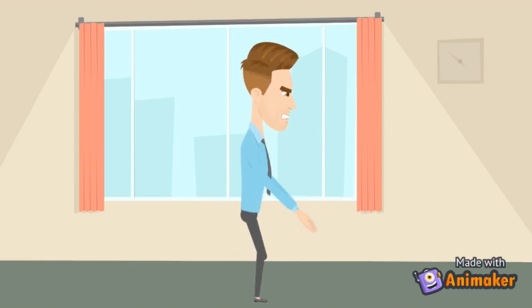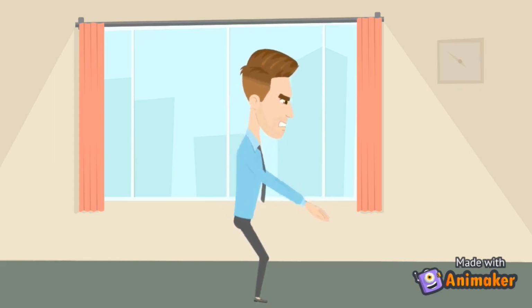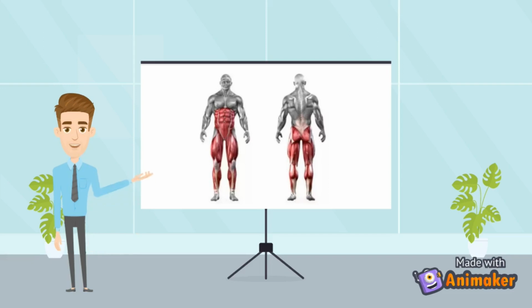Number 3. Squat. The squat is a lower body exercise. You can do the bodyweight version without added resistance or with weights such as a barbell. The squat exercise mainly targets the thighs, quadriceps and hamstrings and the glutes. However, core strength and stability, ankle mobility, back muscles, calves and other factors play an important role when you are doing this exercise.